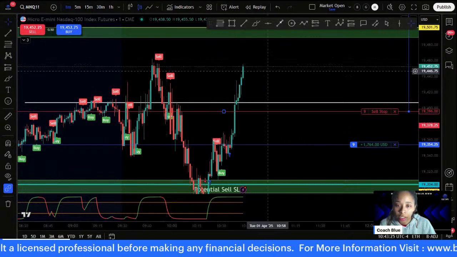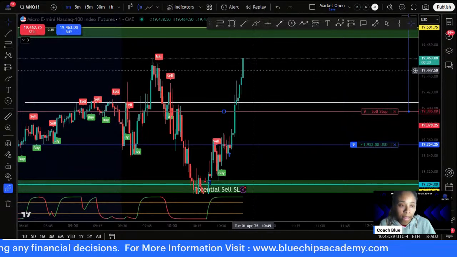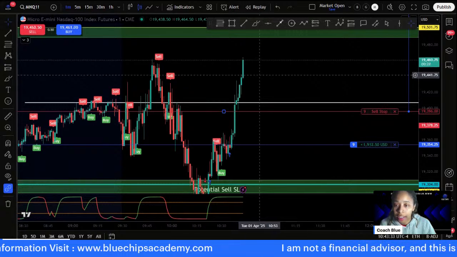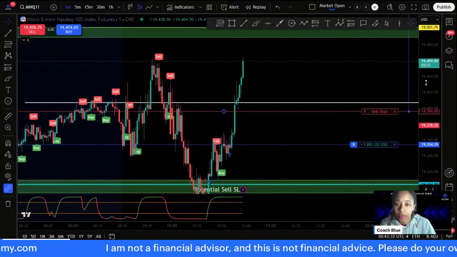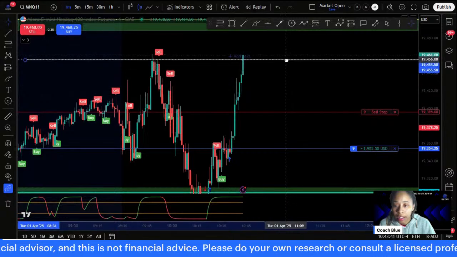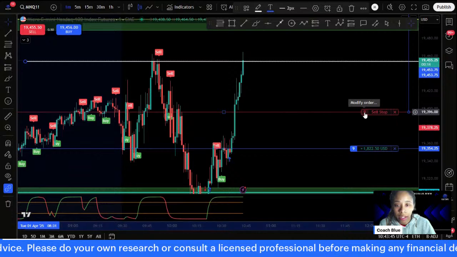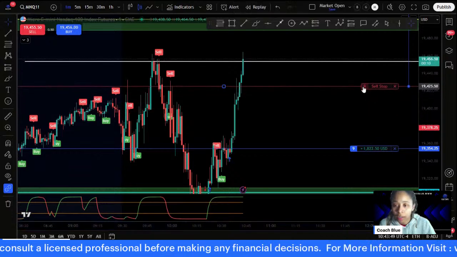Okay, so TP1 is about to hit. TP1 hit, guys. Great job for everybody that hit TP1. Okay, I'm at 1,900 in running profit right now. So because TP1 hit, this was TP1 here, I'm going to go ahead and lock some more profit in now. I'm going to go right here. This is my new stop loss right here.